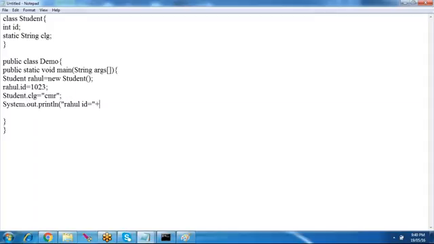So here the variable is ID, but you can't access the ID without an object. You have to understand two things. In Java, you either use instance or you use static. Whenever instance is there, the left side object must be present, and that object is differentiated by dot. In the same manner, whenever you have static variables, static doesn't depend on the object, it depends on the class name.